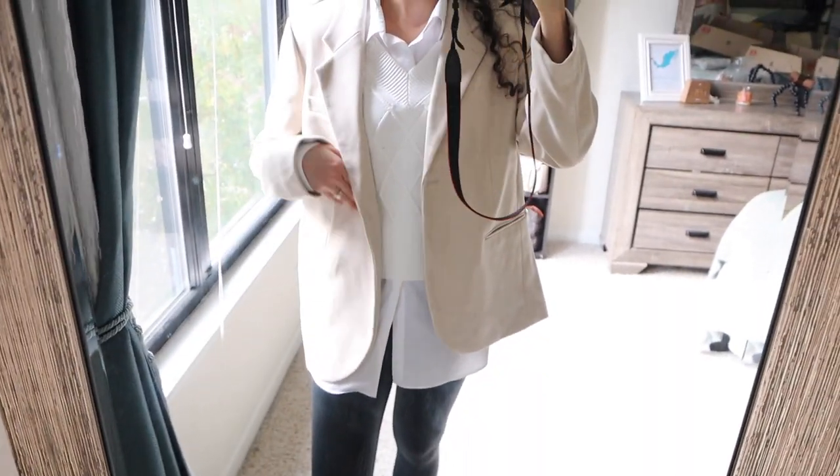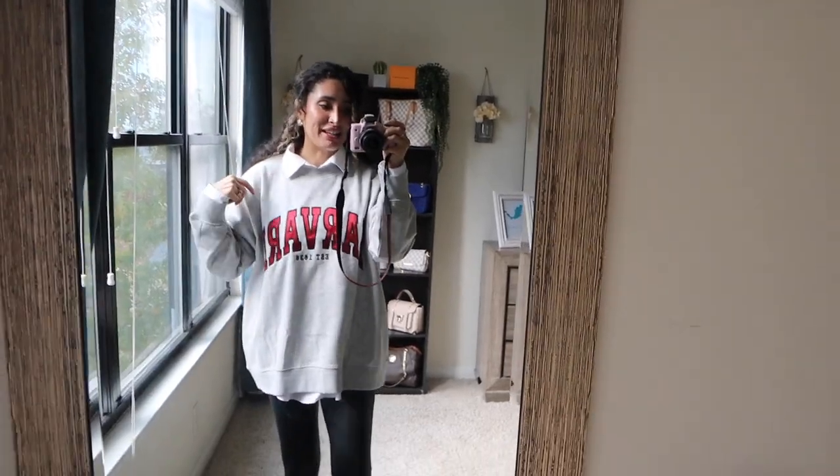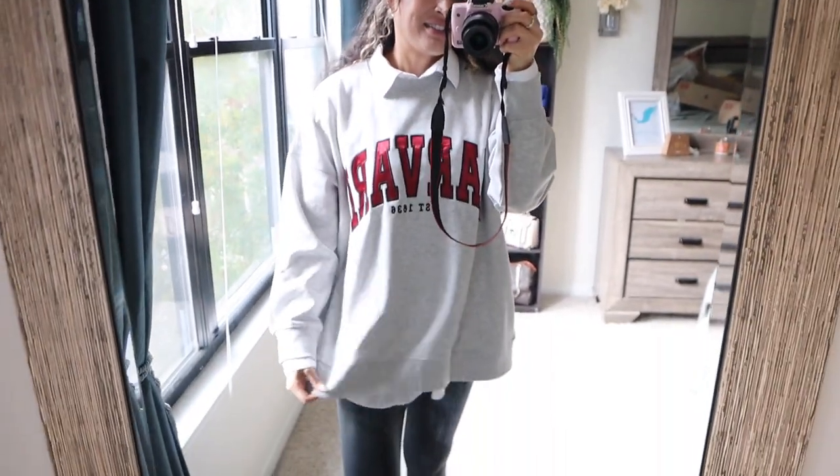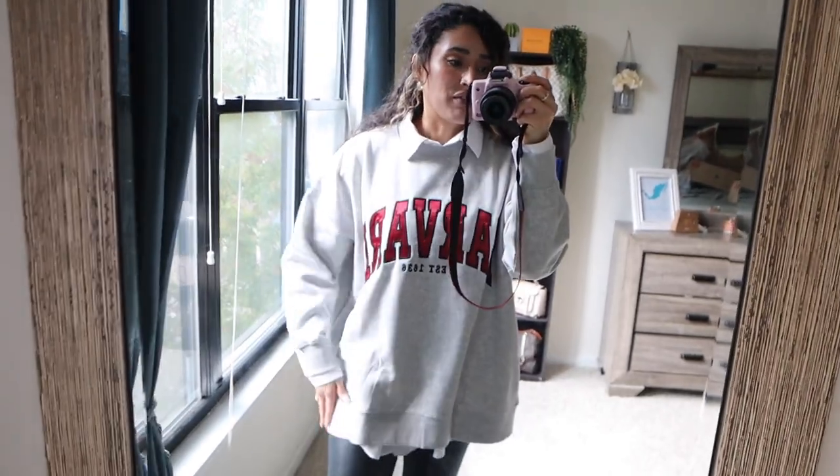This blazer is much better quality than the last two. I really like it. It is giving grandpa, but I want to see how it looks with a hoodie underneath — it's soft. This one might have been about $10 more, but I like this one. This is a medium and it's huge, so I'm definitely going to return the large or extra large. I love it, especially with this white button-up underneath. I bought another oversized white button-up — this is a men's button-up shirt in triple XL, so it's perfect for outfits like this.